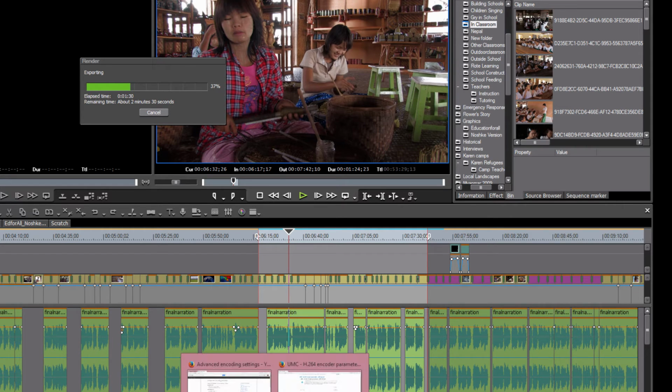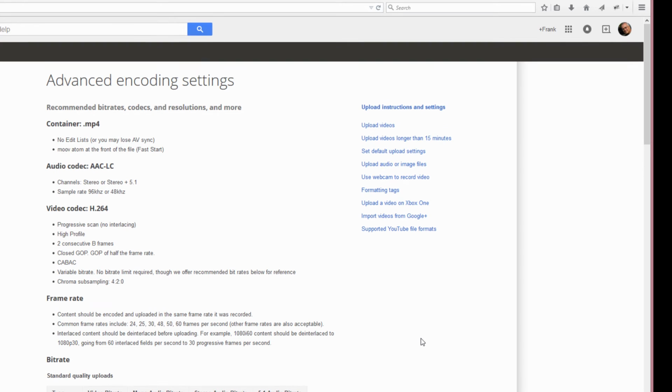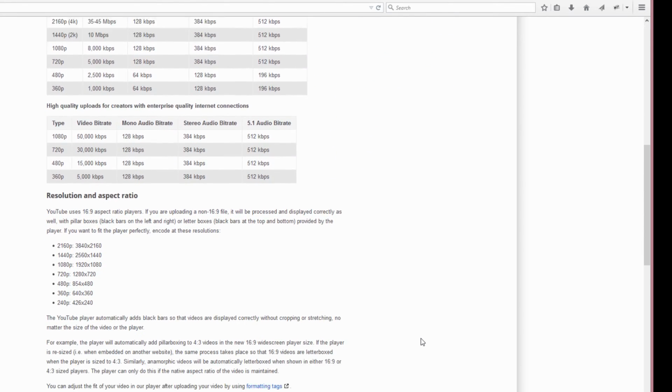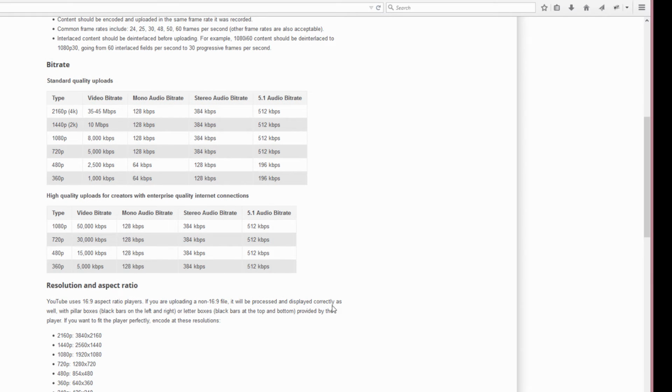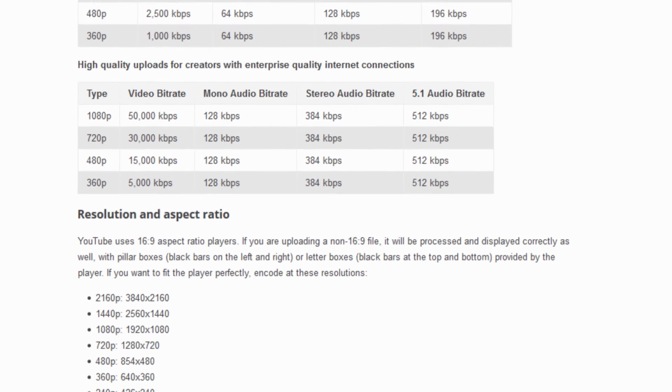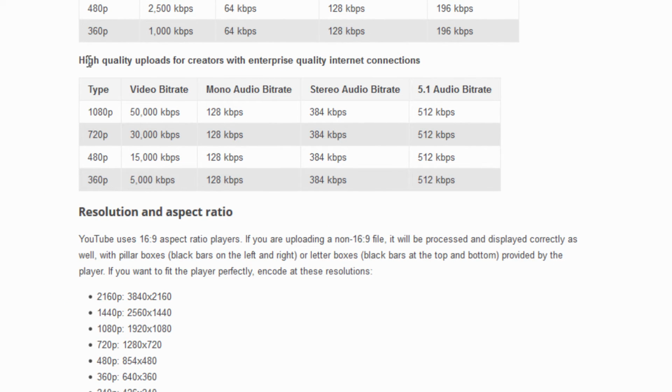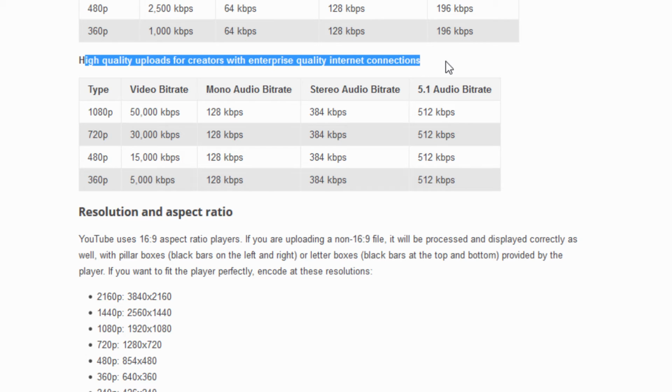In fact, if we go back to their recommended settings and scroll down a little bit, we'll see that they are now saying that for high quality uploads for creators with enterprise quality internet connections, you can encode your videos at 50,000 kilobits per second.